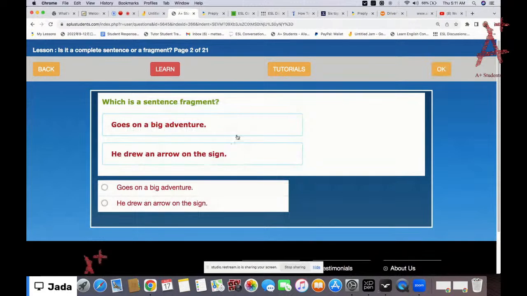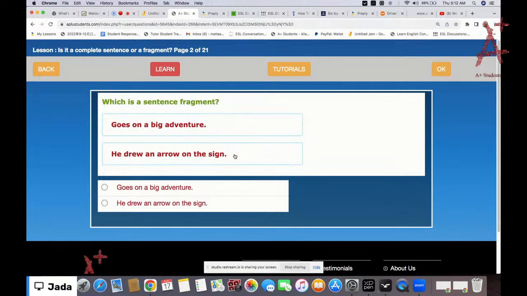When you say goes on a big adventure, who is going on the big adventure? We have no idea who is going. It only says goes on a big adventure. But now, he drew an arrow on the sign. It's showing that someone, a boy, right? A man, okay? He drew an arrow.